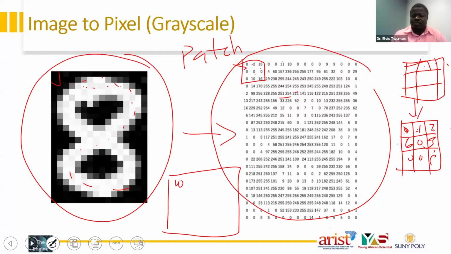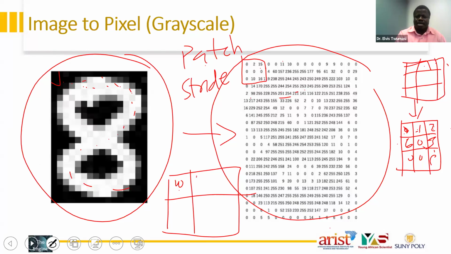Then what I will do is, this filter is what I came to put here. When I put it on the image, it will cover the numbers. That's why I didn't put it on it. Then I will move the filter now to another 3 by 3. But I will move only one step. The number of steps you move is called a stride. So if I move only once, I'll take 2, 5, and 0, this matrix. To be good, let me use different colors so that I know this well. So first I take my 3 by 3. When I finish, I get the answer 10, I put it down.